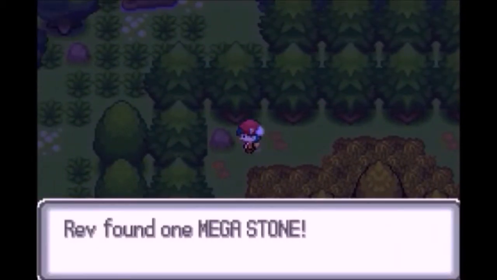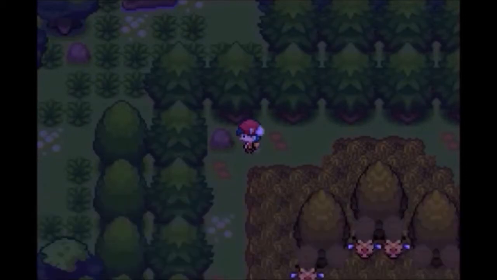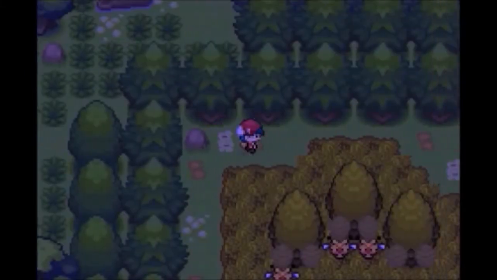I actually found a Mega Stone randomly in the corner. It was kind of weird. It was just randomly there, but I said, hey, why not? Went ahead, picked it up, and yeah, it was a Mega Stone. I guess I could use this whenever Charmander fully evolves, which is going to be great. Or just one of my other Pokemon, I guess, that can also Mega Evolve.